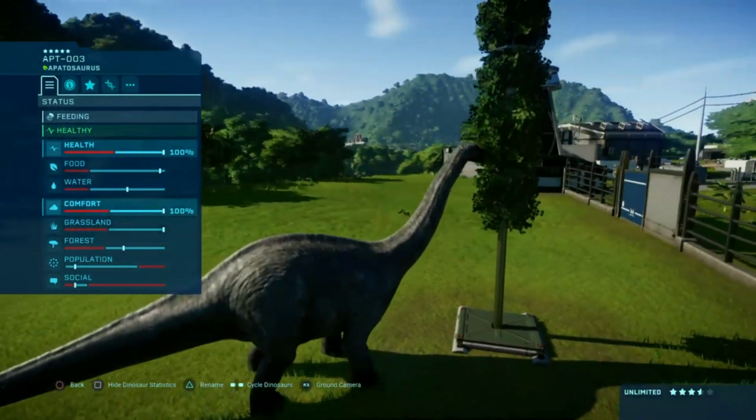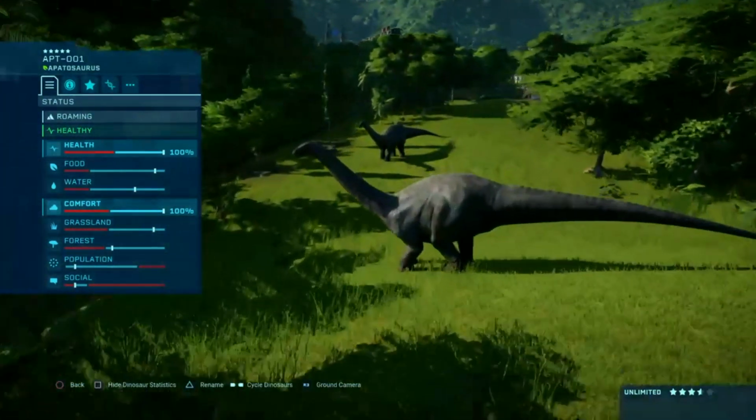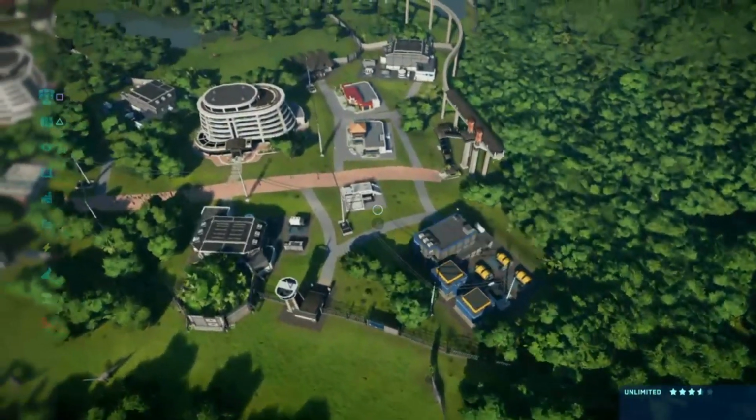These ones aren't too picky. They just need the tall herbivore feeder, and they like to be in groups of 3, so I got 3 of them in here. Decent size enclosure with some water in there.